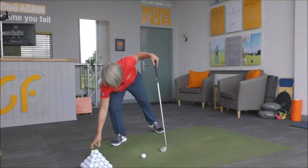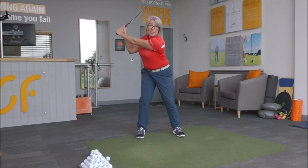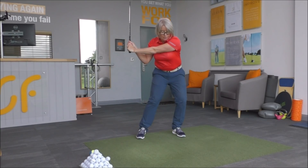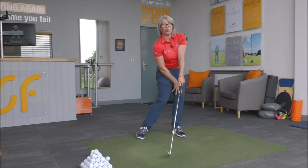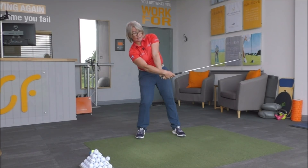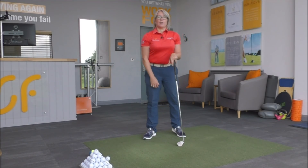It's really important to get your feet working well. When you swing back you should be pressuring into your right foot — about 80% pressure into that right foot. Then to start the downswing we want to be moving that pressure towards the target into the left foot. That allows your impact to be predominantly pressure into your left foot as you're striking the ball. If you're predominantly in your right foot, you're going to tend to flick at the ball, hit fat shots, and struggle to control the club face because you're not able to rotate your body from the correct position.